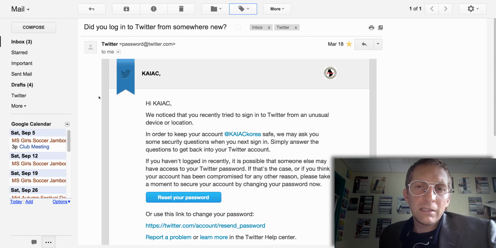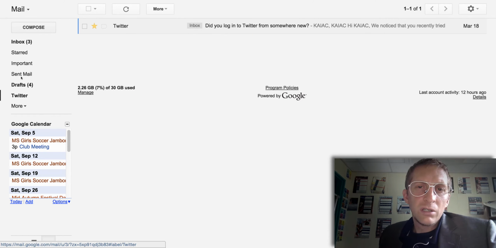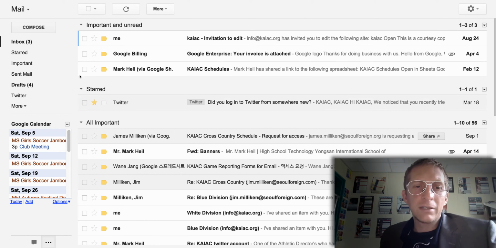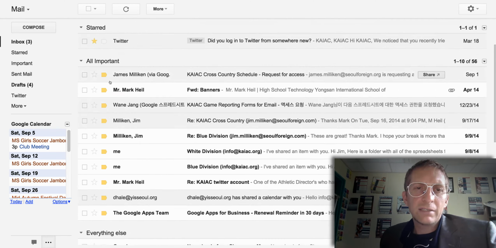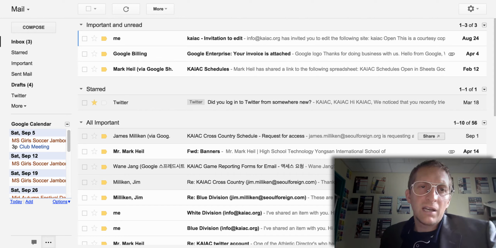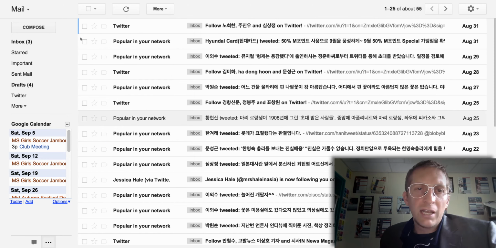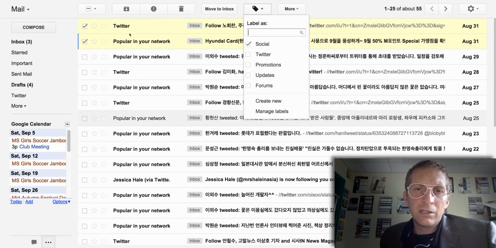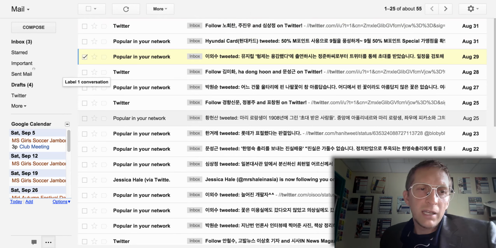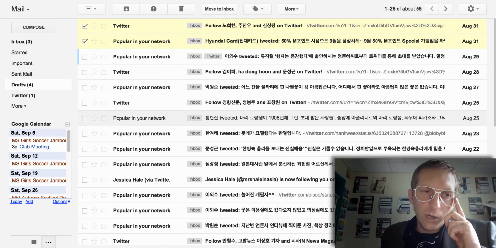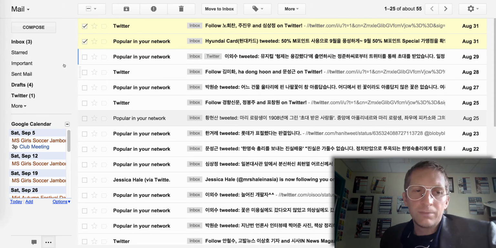You can organize it by nesting if you want to, and now you'll notice it says Twitter right here. It also gave me an icon here on the left that says Twitter, so it saves it in the Twitter tag. If I want other tags of Twitter saved, I can either search and find all my Twitter, and I can just select these, okay, and I can click on Twitter. What I can also do is click on one and drag it right into Twitter as well. So that's one way to organize your inbox.